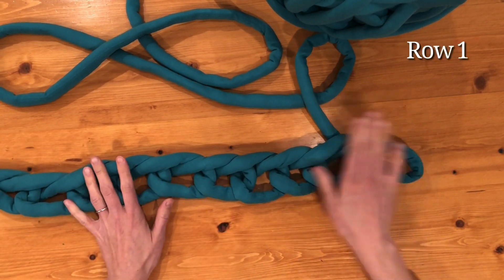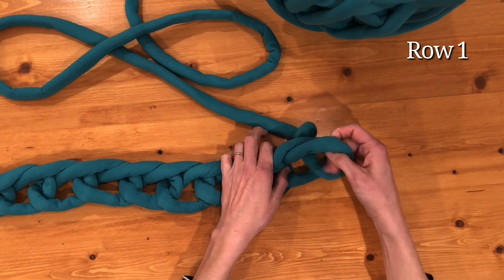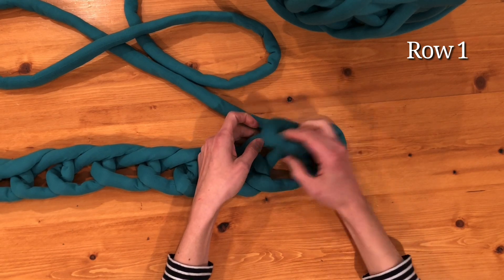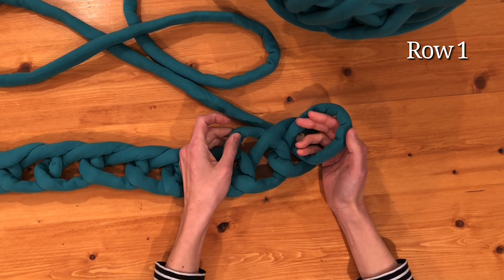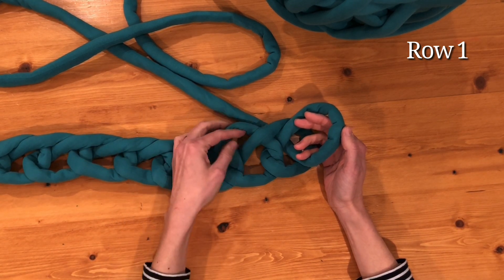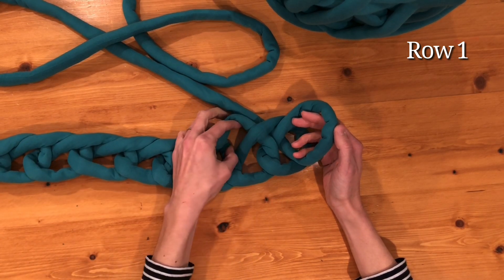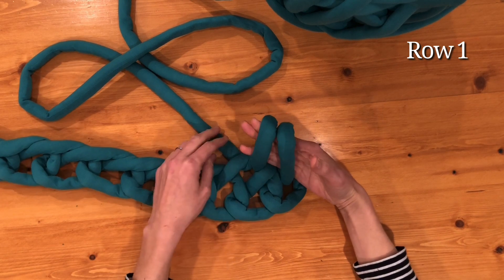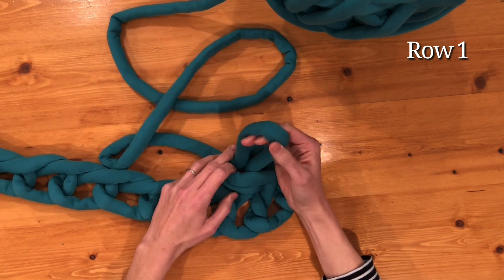You're going to pull, go through with your hand, and pull a stitch through just like we had been doing. But this time we're going to fold it over. Put your hand through that stitch and you can see that there's an X here with your yarn — that's where you know where your next hole is. You want to stay in this top hole because we'll be using the bottom one when we come back around. So you don't want to go here, you want to go up here. Go through, pull your yarn through. Have both your loops over your hand, and then you're going to pull a loop through.